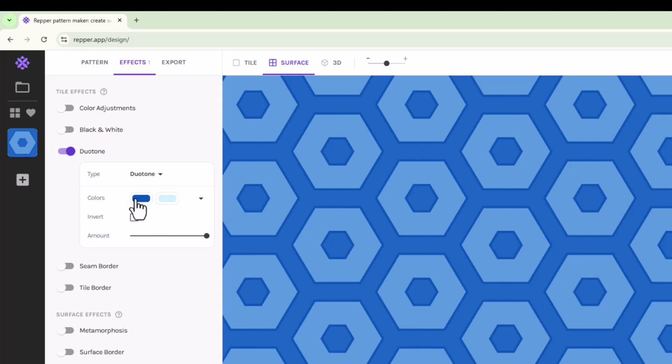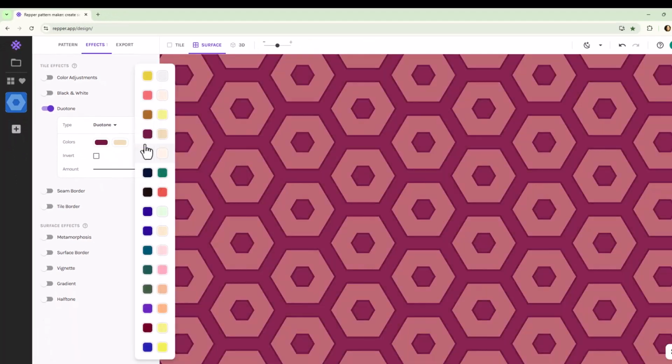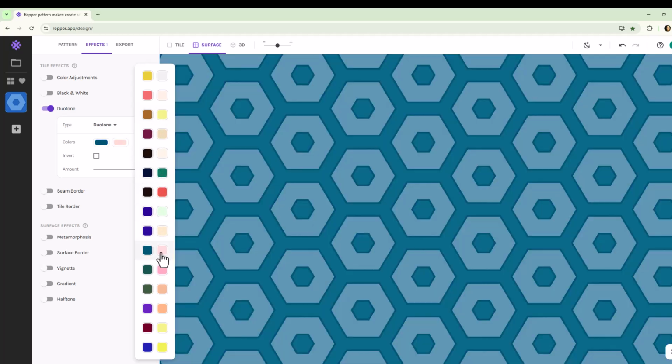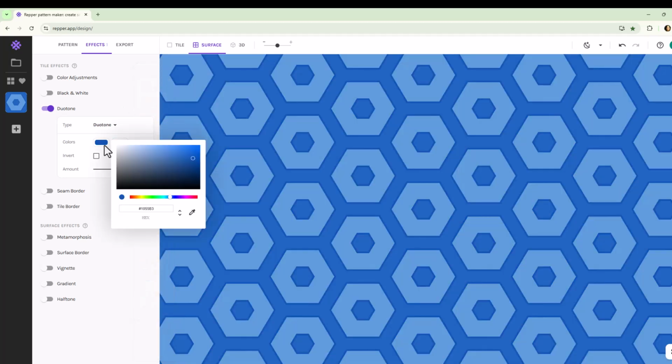To show you how to do it, to get the different colors, you click on these little color buttons and you can choose your colors. You can also choose these pre-built-in ones that Rubber has, but we're not going to do that. I want to show you how to do it here. What you do is you find a color you like, and if you've played around with it before, or if you haven't, there'll probably be 2 colors already set there for you. And you can change the different colors.